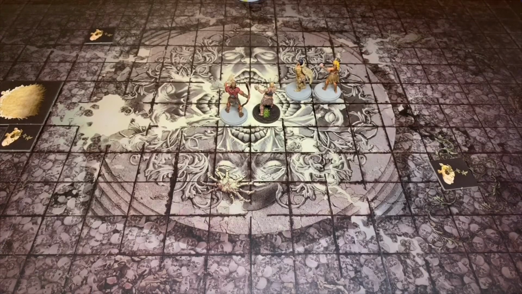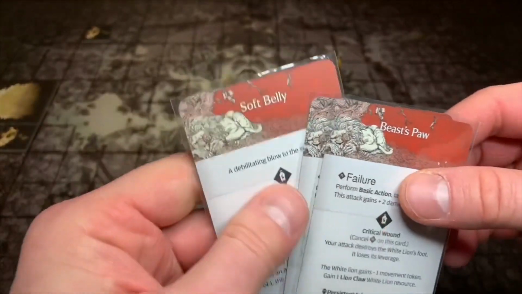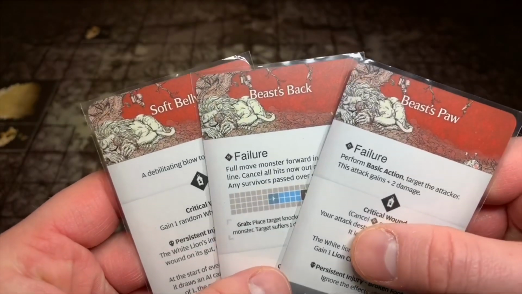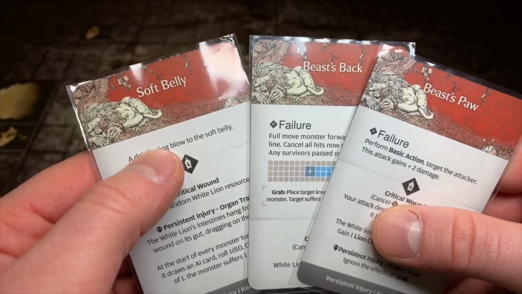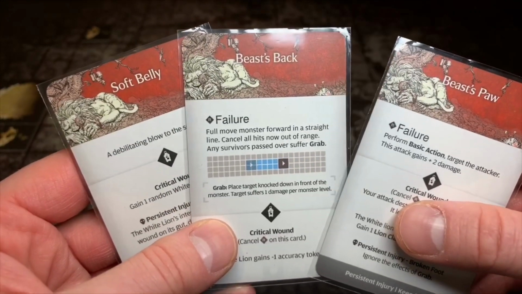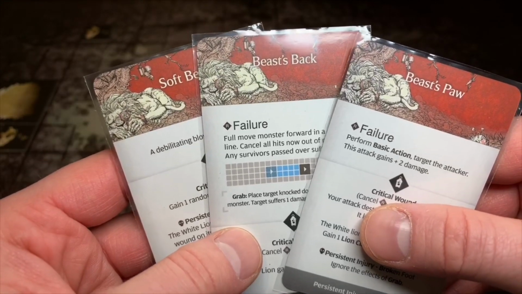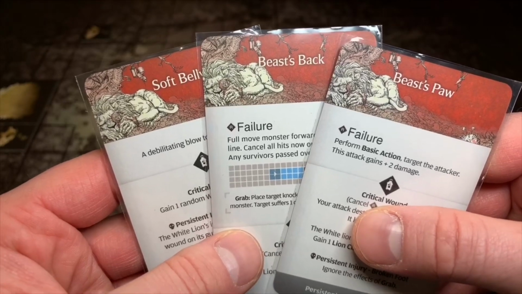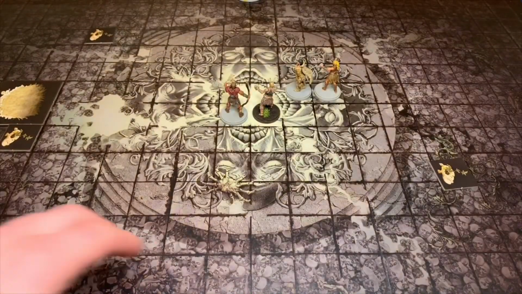And she's going to use her cat eye circlet with her action to look at the top 3 cards. And let's see here. Again, there's still no trap. Wow. All right, soft belly, failure. He's going to move forward in a straight line, cancel all. Okay, that's not bad. And failure, perform basic action targeting the attacker. All right, we're going to put them in that order. I think that's going to be the plan. That's just fine.